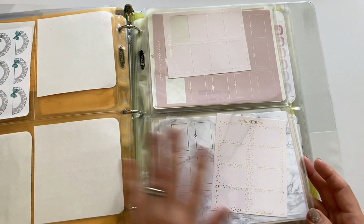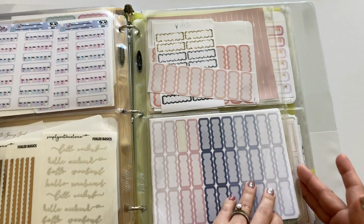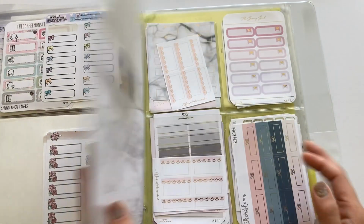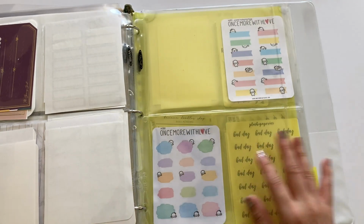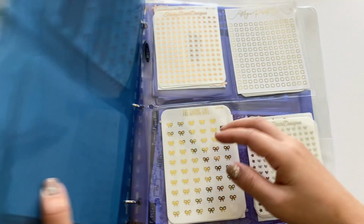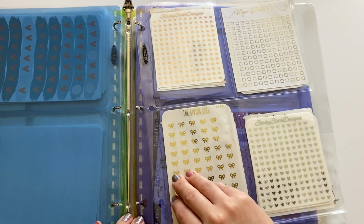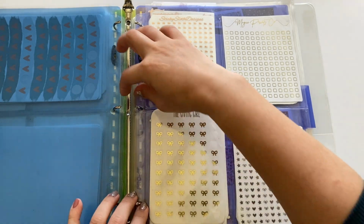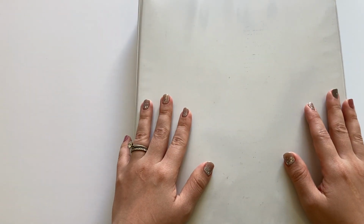And then here are my half boxes, quarter boxes, your functional, like habit trackers and all that kind of stuff. So yeah, that's where I keep all of my functionals. I have a separate binder for that, because I don't take this one around as much, or reach for it as much, because of the current planner that I'm in right now. I don't really need these things. So it's just sitting in my planner cart for now, but that is that.